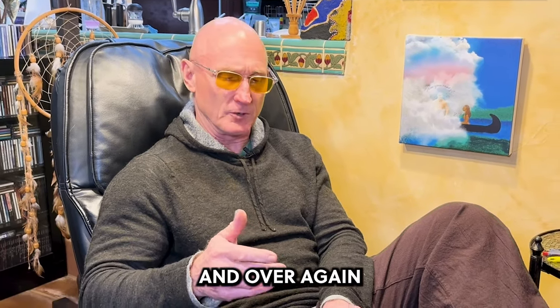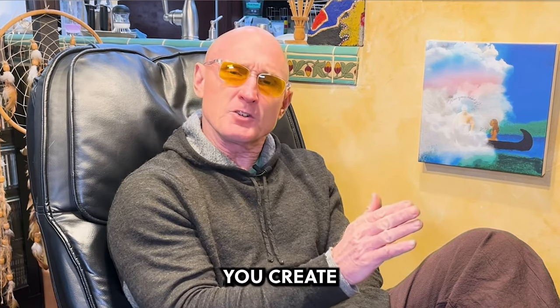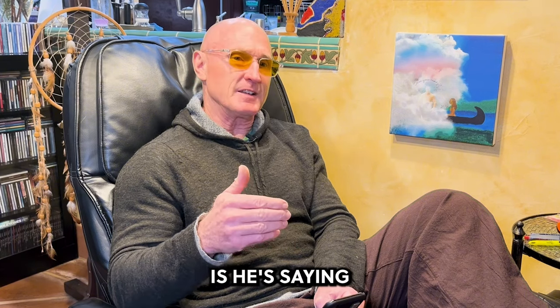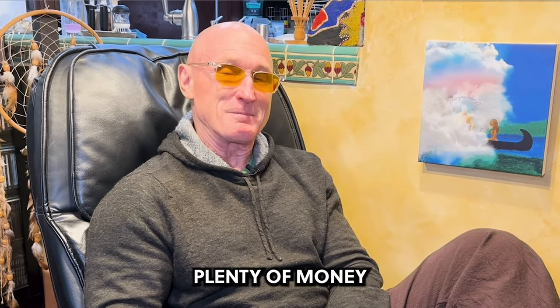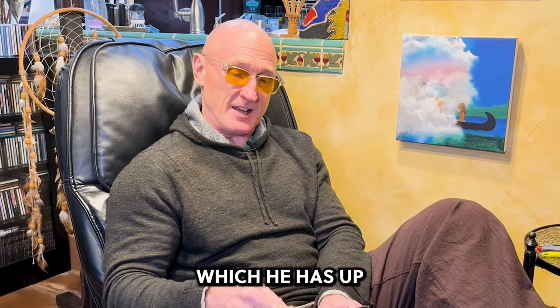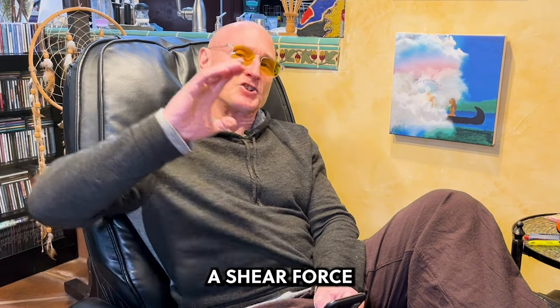All the strength you develop doing an exercise like that might make your muscles look good, but it will not improve performance in functional activities — I've tested this over and over. The stronger you get doing that, because your core is not being activated, the greater the deficit you create between core strength and prime mover strength. You become like a Volkswagen with 500 horsepower and not enough suspension or brakes to handle the power — it'll go straight, but it won't turn. He says it feels good on his back, but I'd be willing to bet that if you assessed his spine, his L4-5 and L5-S1 are stuck in flexion, which most of us have from sitting in chairs.